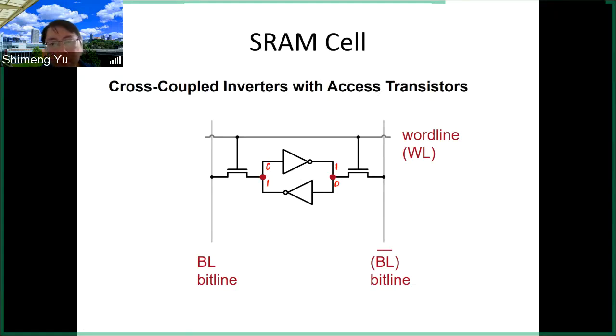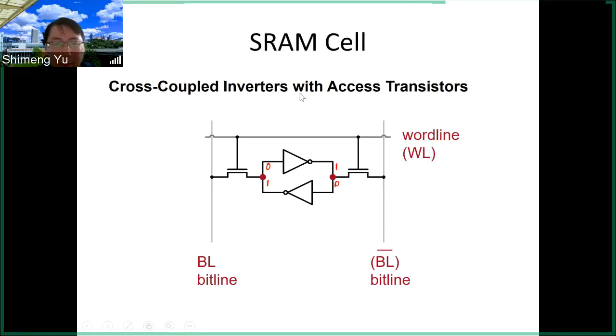And actually, you only store 1 bit information because this is always complementary. So we typically will only look at one side of the circuit. In this example, we assume the left-hand side is a BL, and we think the data is either 0 or 1. So this is the real data we want to look for. The other side is complementary, so that means it's always opposite. It does not store additional information. It's just a complementary pattern. And this is called the BL bar, the bitline bar side. So in our following discussions, we will always assume the data is referred to the BL side. Okay, this is the real data we are going to read and write.